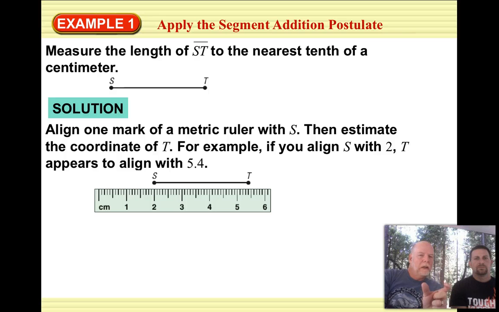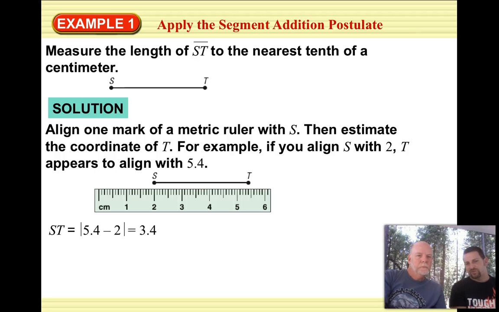In order to calculate the length of that segment, you would subtract those two numbers. That's what they do inside of absolute value signs, because again, it has to be a positive distance. And so the length of that segment ends up being 3.4 centimeters.